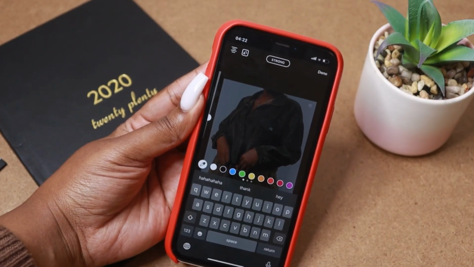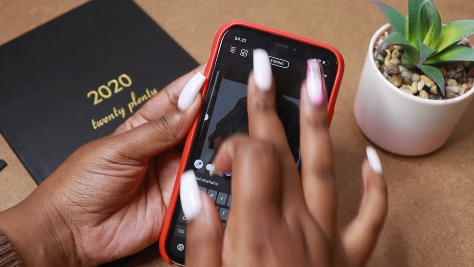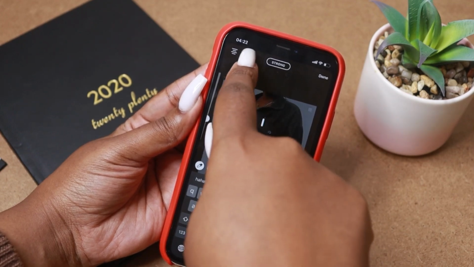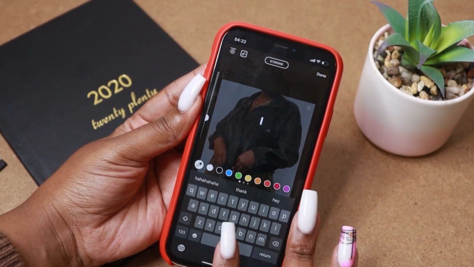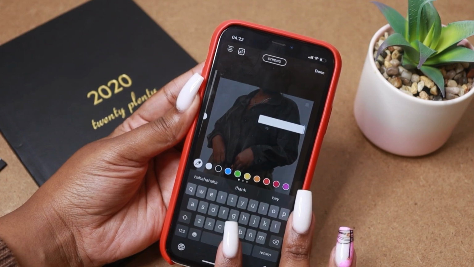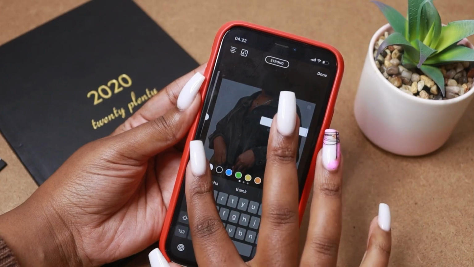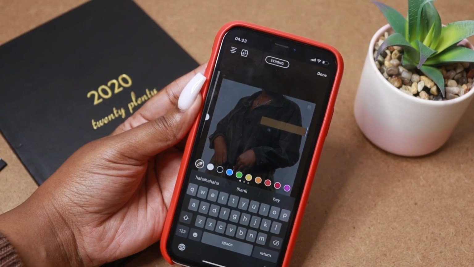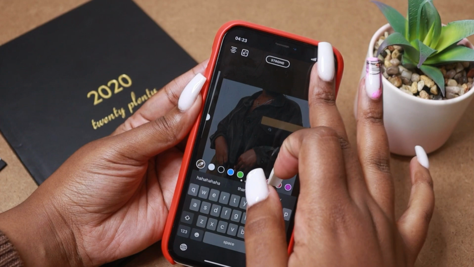Once I'm at my text options, I'll create a space and then press on that button there to make it a solid. Then I will make a bunch of spaces, as many as I can, but it stops at some point. It's stopped now. Then I'll go to my picker again and pick the same color that I used over there as my background. And I'll click done.